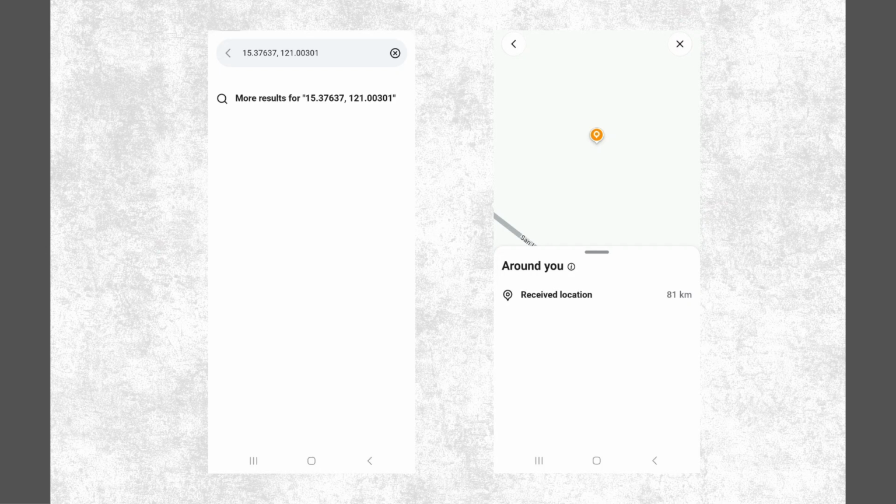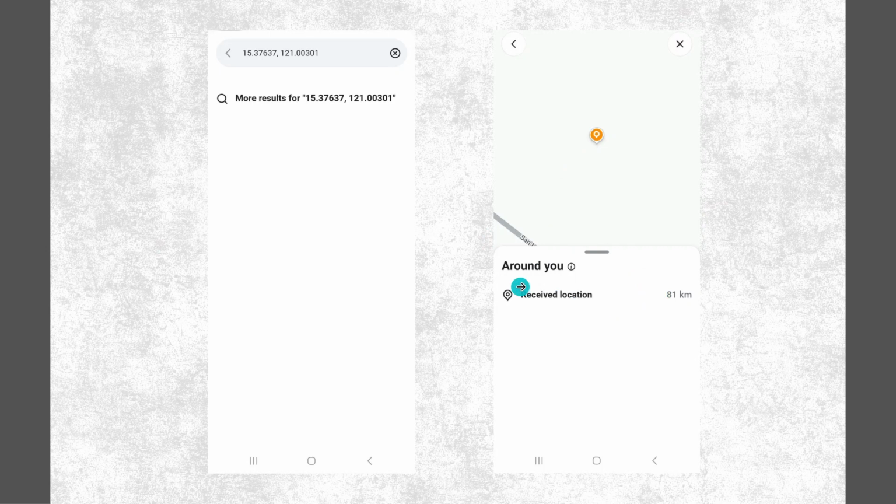Once you've typed the coordinates, making sure they're precisely entered, look through the search results that appear. This list will show potential matches based on your input. Select the most accurate result, which usually appears at the top of the list, to view further details about the location. After selecting your location, a map will display the pinpointed area. Verify that this matches where you intend to go. If it does, the next step is simple.